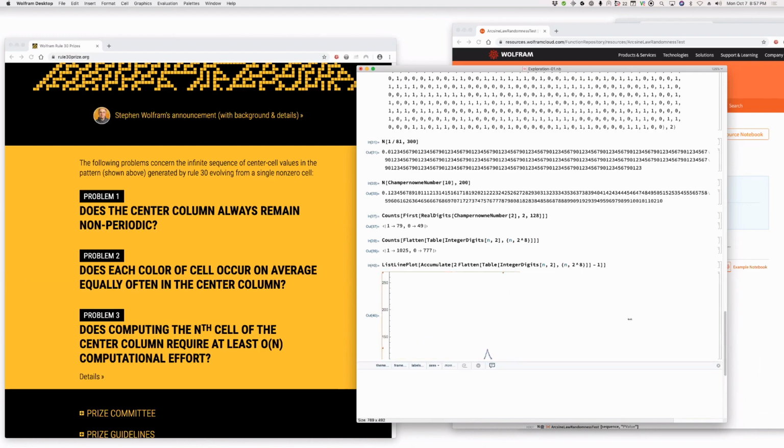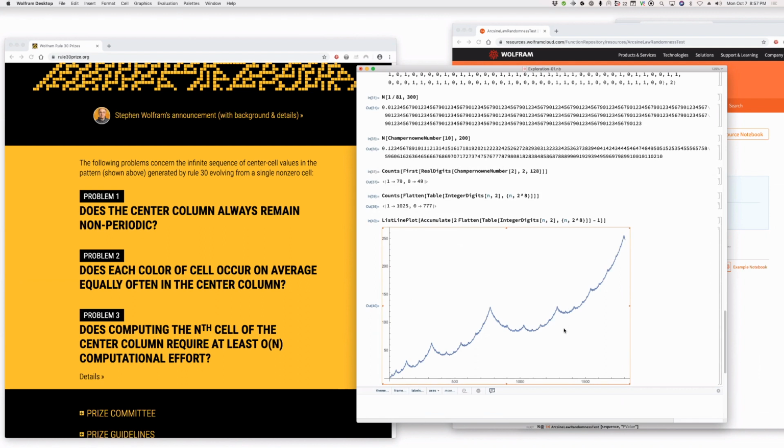Oh, very cute. Okay, so it's a weird scalloped thing, but it turns out it should be the case that the number of ones and zeros should, on average, be equal. So this means that eventually, let's take a look at what this does. So let's go out to 10 to the 10.